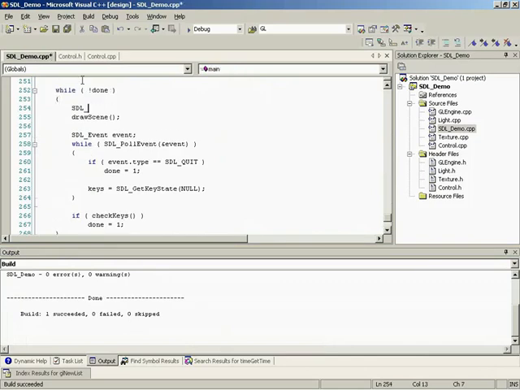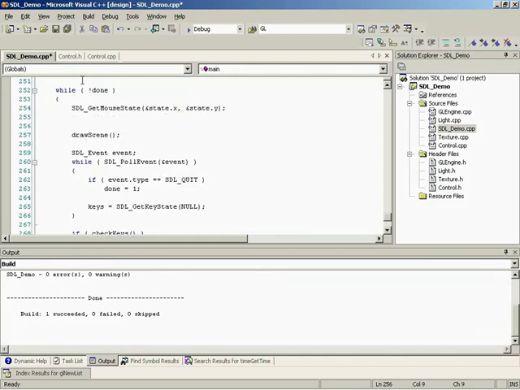And we have a really cool, convenient function called SDL get mouse state. How nice of them. And it has two parameters: a pointer to the X component and Y component, which will basically set whatever you pass to the current location of the mouse. So we can just say the address of state.x and the address of state.y. Beautiful.